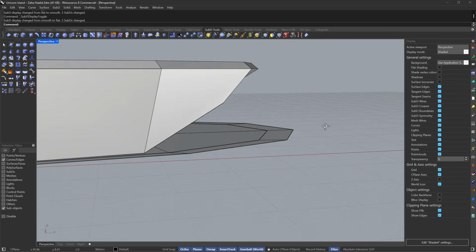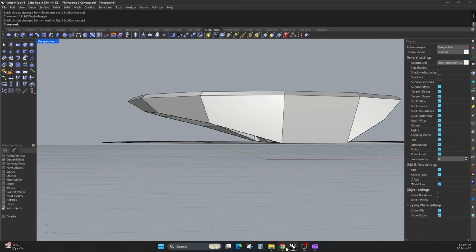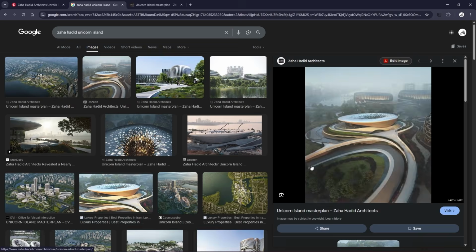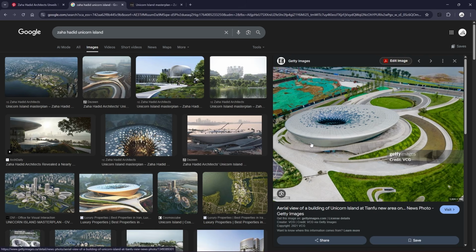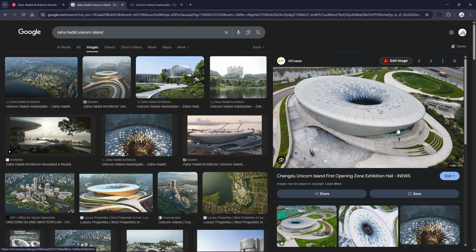And I don't like these. Let me try to fix that, because right now they look like they are super sharp in here. I will try to find another view for this. Maybe I want to see this back facade. Yes, I think it's kind of good in this direction. Yeah, let's go back to this.